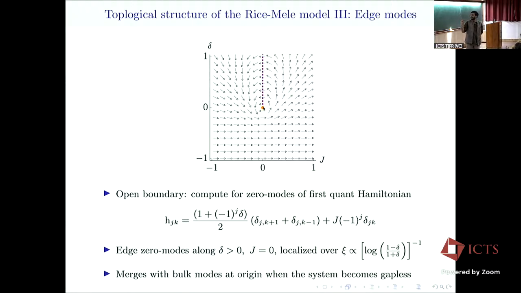I claim the whole thing is exactly solvable. So we can look at the correlation length, how well localized the edge mode, the boundary zero mode, is, and there's an expression for it over here. At the periphery, it's very well localized to the edge, but at the center, it delocalizes and becomes part of the bulk gap closing spectrum. And this is the manifestation of bulk boundary correspondence, if you will. So these broken lines are the locations where you see the zero energy boundary modes.